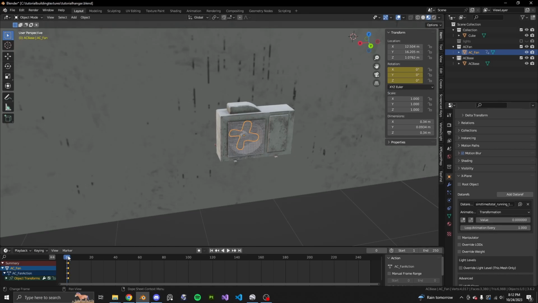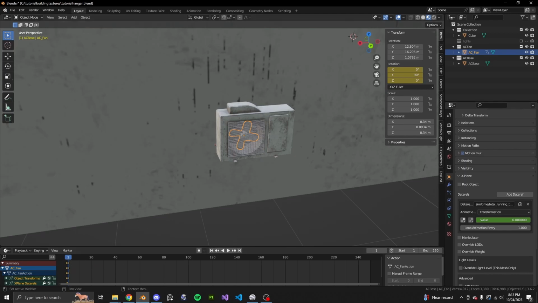Go ahead and head on over to frame 0 here. And then you'll see that this value field is basically empty. We're going to keep it at 0 right now because we're at frame 0. This button right here basically adds an X-Plane dataref keyframe, which is a keyframe based upon this dataref and also upon this specific value right here. So right now it's at 0 because we're at 0 degrees. We're going to click on this button while our cursor is set on frame 0. So add a keyframe, and now we have 0 on frame 0.